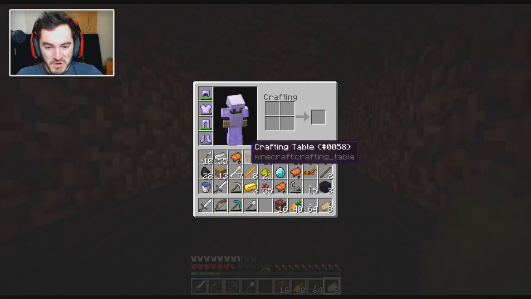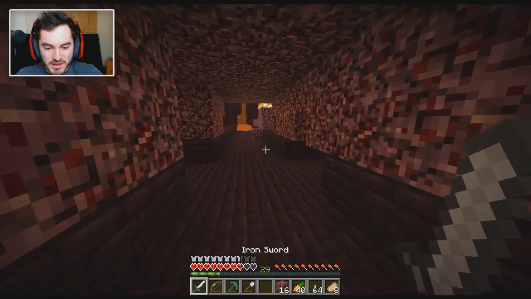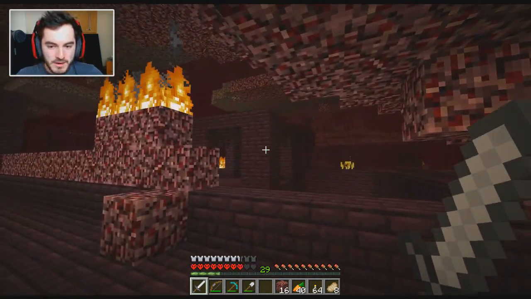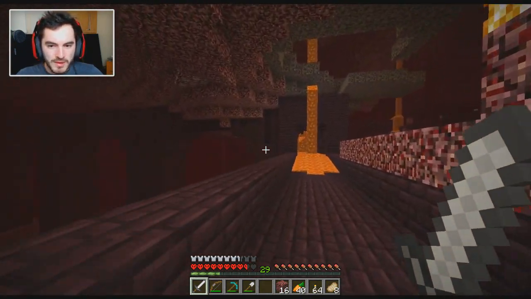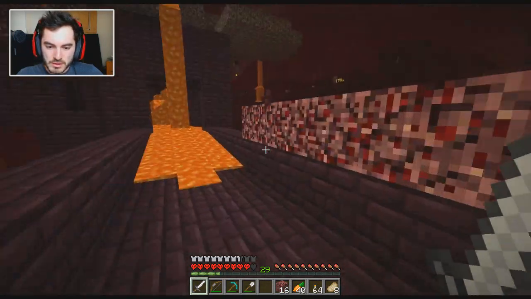We're fine. We're good. I think we did good stuff. Maybe we didn't collect that many blaze rods, but we can always come back here. We could always explore. Ooh, that's tempting as well, though. That's tempting, too.